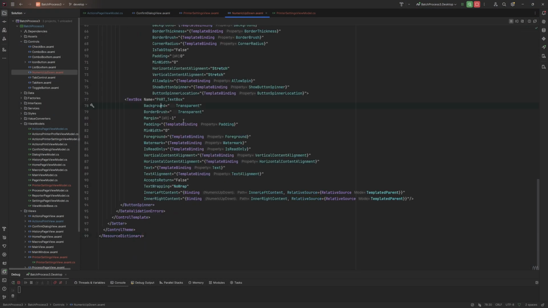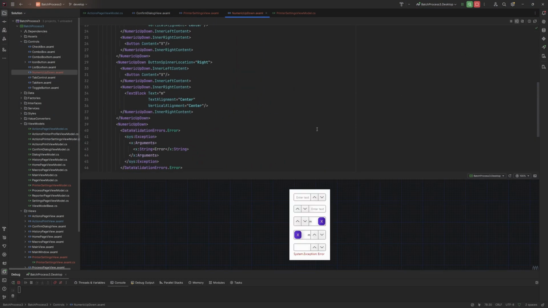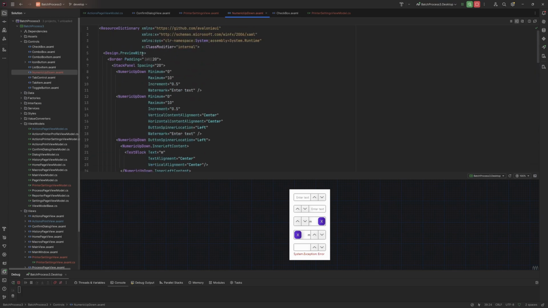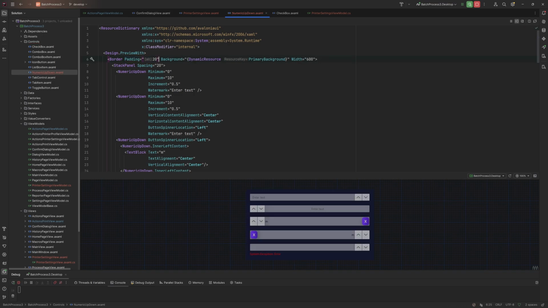Inside here, paste the actual Avalonia one in, and you can see then all of the examples. We will want to just update the preview to have the same style that we used to. There we go, so now we can see how it would look, which is correct at the minute.